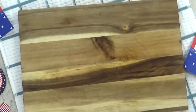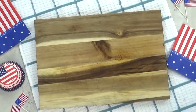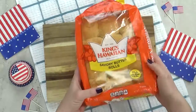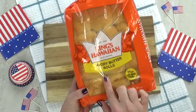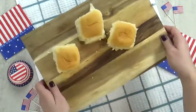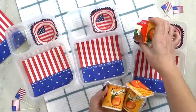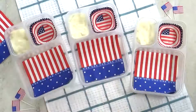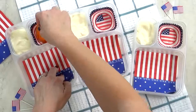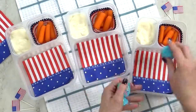Welcome to lunch idea number three. This one I'm calling the All-American Burger — it's going to be a hamburger DIY. Today's burgers are actually going to be mini sliders. For the bread, I'm using some King's Hawaiian rolls — the savory butter rolls, not the sweet ones. I like them both, I just wanted to give these a try. Next up, I'm going to add some peach yogurt. For our vegetable today, I'm gonna throw in some baby carrots with some ranch to go with them.